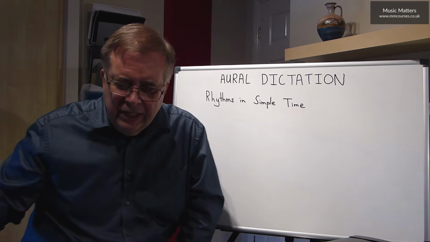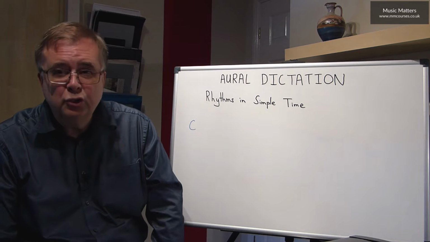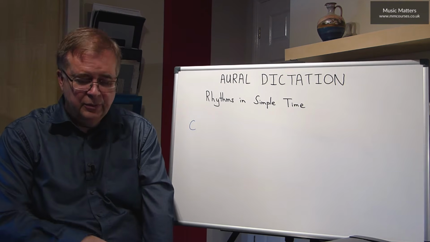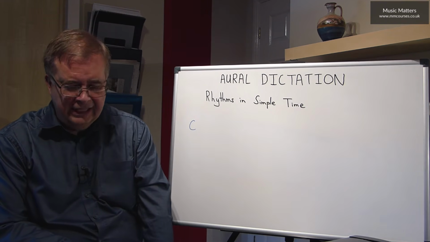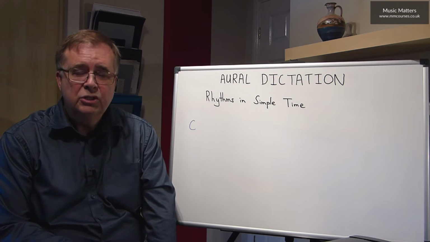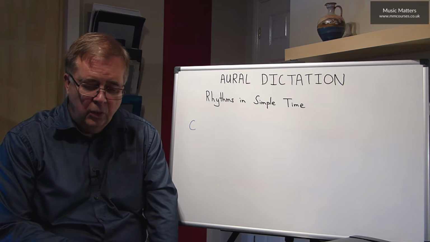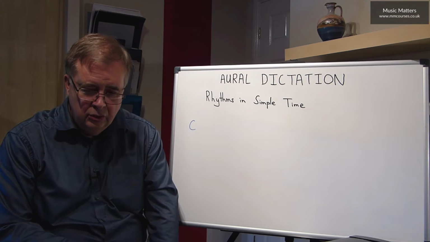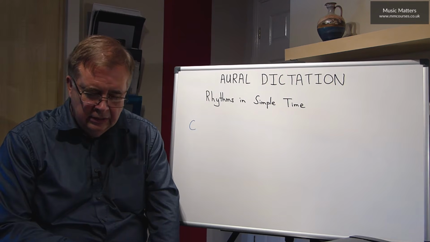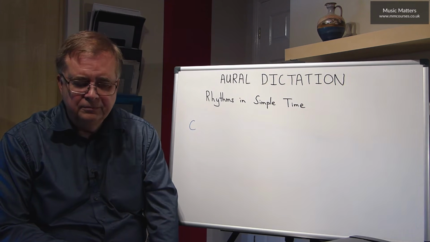Okay, so we're going to do a couple of rhythms to finish that involve the triplet. So you'll need 2 bars of 4/4 for this one, and let's see how you get on if I count a bar for nothing. 1, 2, 3, 4. 1, 2, 3, 4. 1, 2, 3, 4.